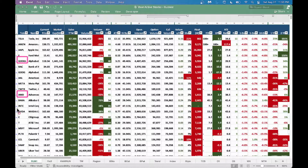Just these few stocks here. You could make a living, or actually you can make 7 to 8 figure income if you focus on just these stocks and trade options day in and day out. Especially these stocks here like Tesla, Amazon, Apple, Google, and AMD and NVIDIA. These stocks, they got so much open interest here. You could easily earn a living if you just focus on these.